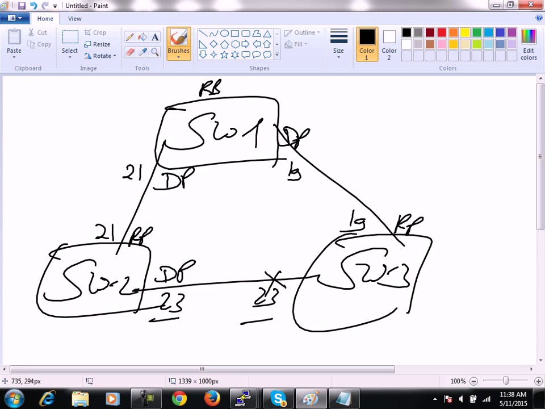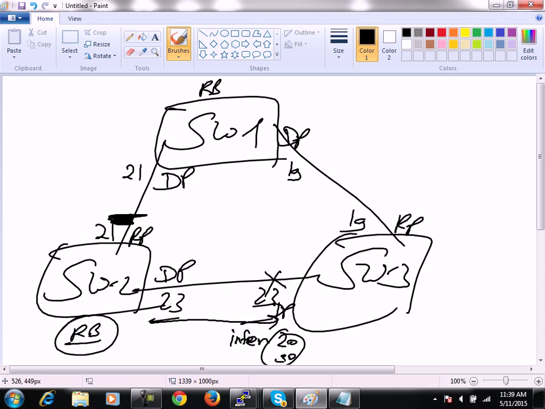So you know very well that if on switch 3 this RP goes down, then definitely it will take approximately 30 seconds to move into forwarding state. But in case switch 2's RP goes down, this one, it will start to announce itself as a root bridge, and it will start to send BPDUs in the direction of switch 3. It will receive an inferior BPDU here, will wait for 20 seconds, then it will take another 30 seconds to put this interface into forwarding state as DP, and then finally it will become RP. But the overall convergence time will be 50 seconds.